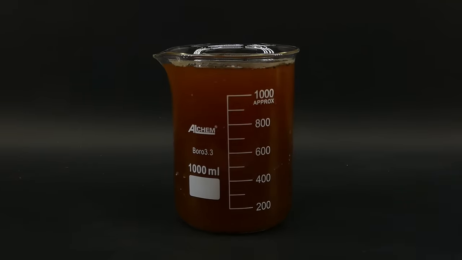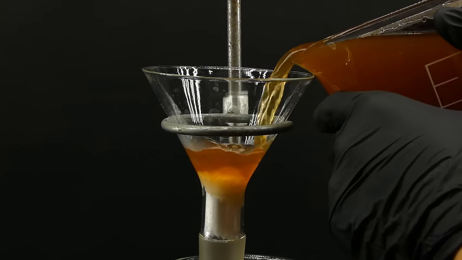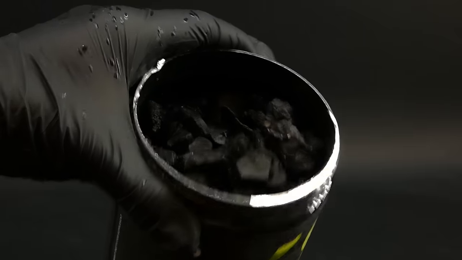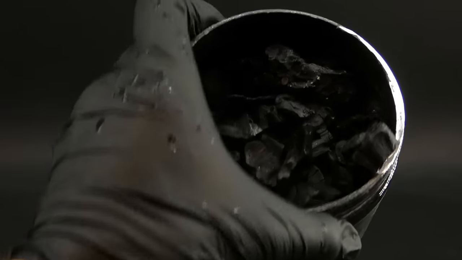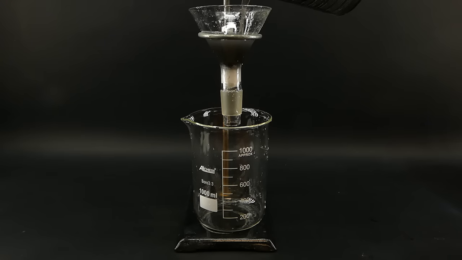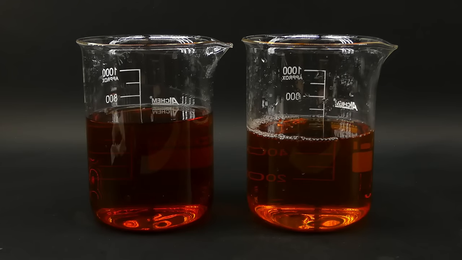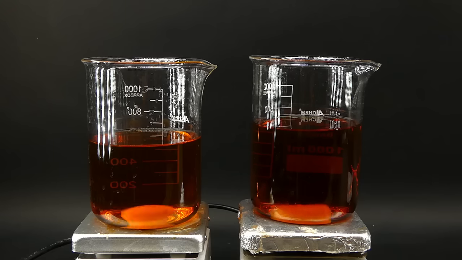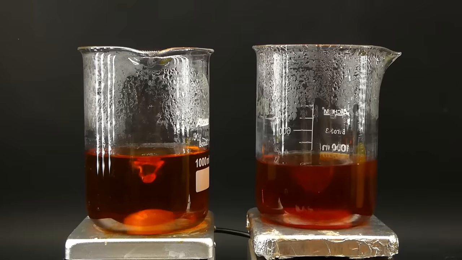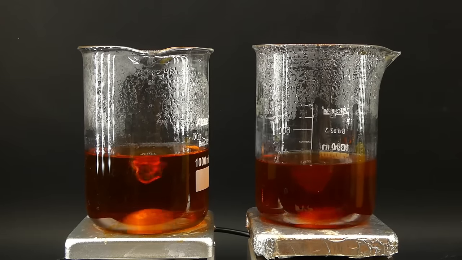In the end I was left with a full beaker of some ash tea. And now before proceeding I wanted to clean it up a little, so I quickly filtered it through some cotton. I also washed the leftover charcoal with water to get as much of the potash as I could. I then made it so that I have two somewhat evenly filled beakers of this stuff.